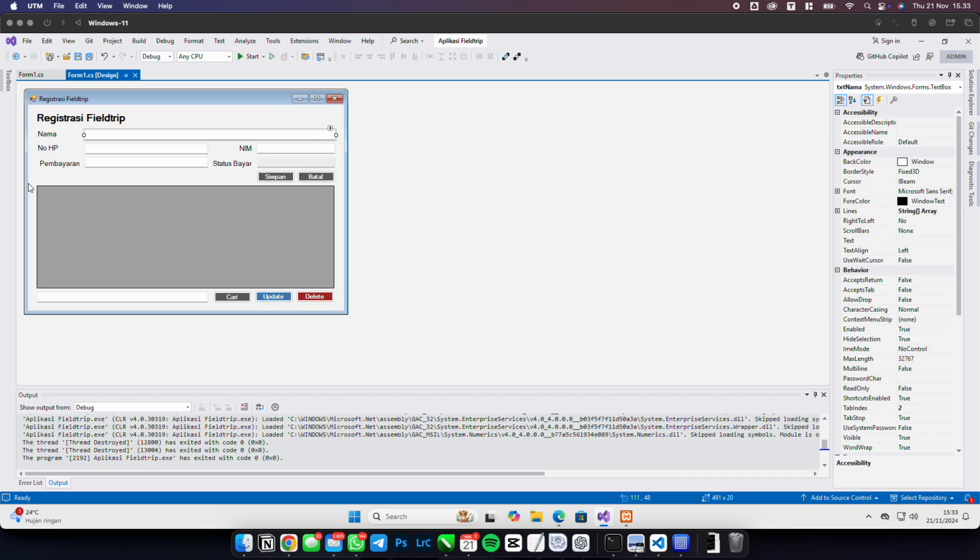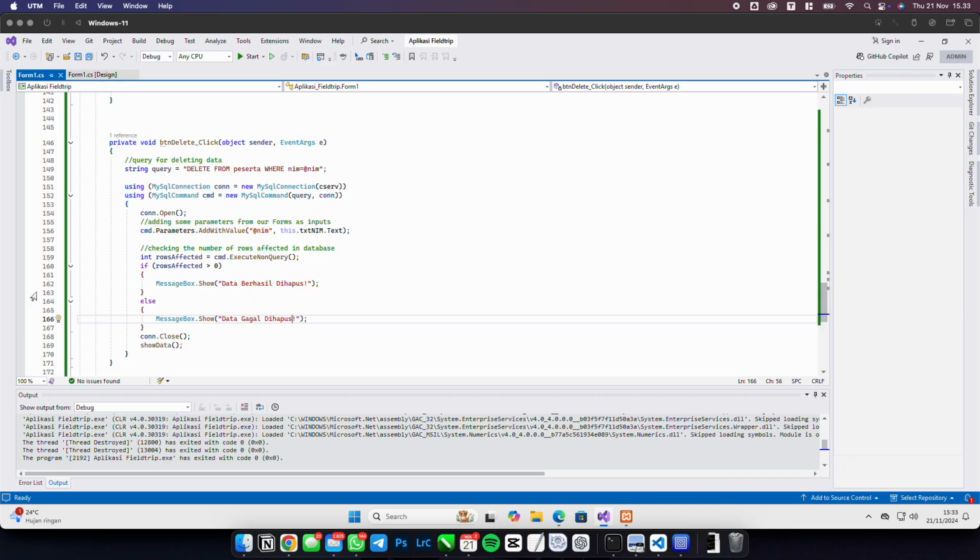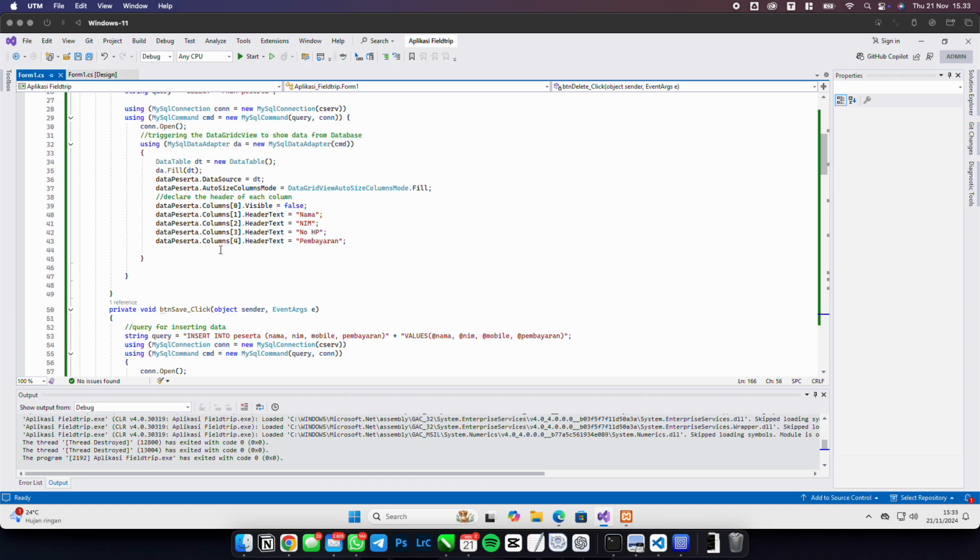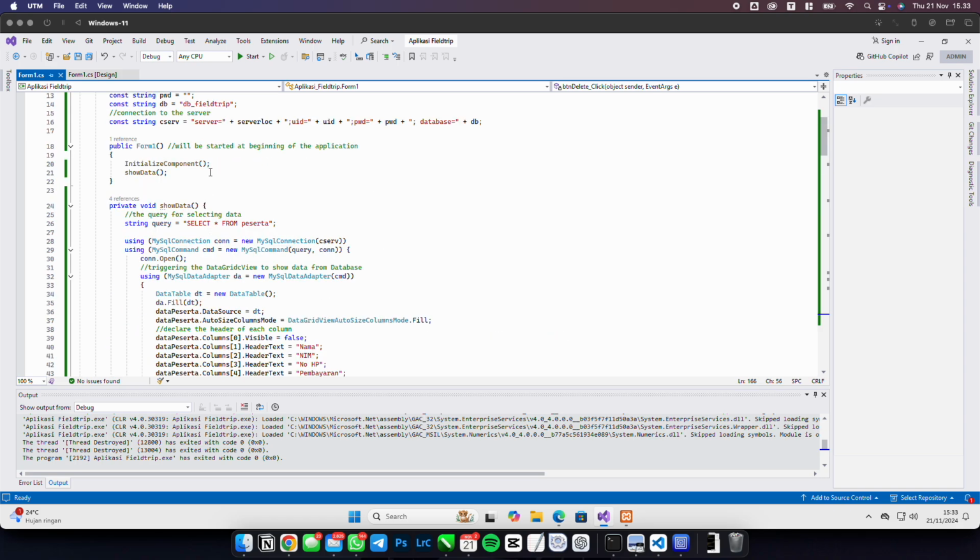Okay, for now we will create some simple preferences for the applications to run much more smoothly. This first one will be based on when we are opening the applications. When we are opening the applications, after showing the data, we will disable some of the buttons.